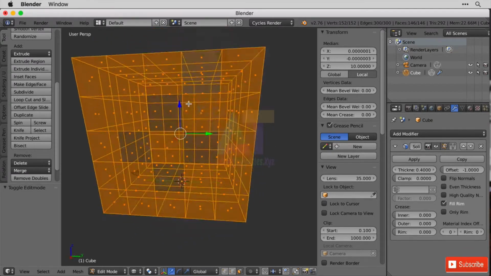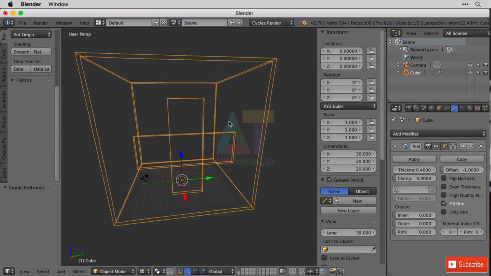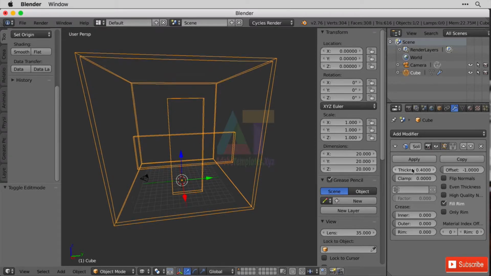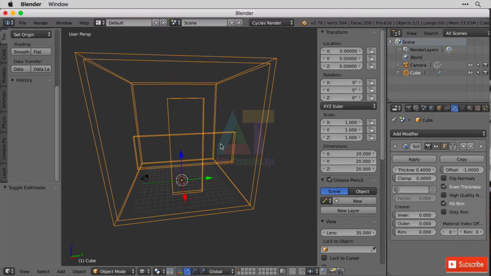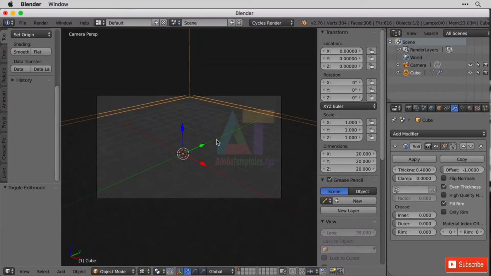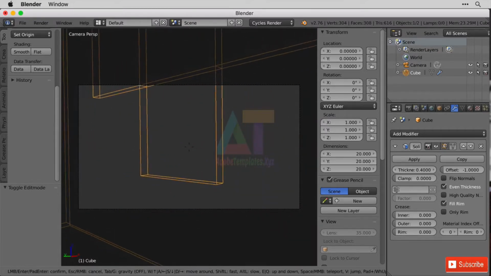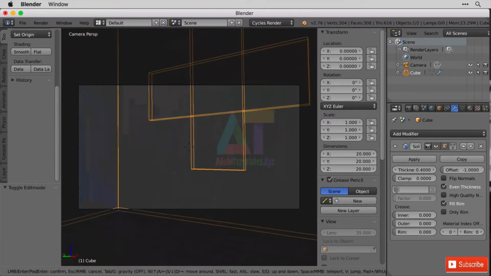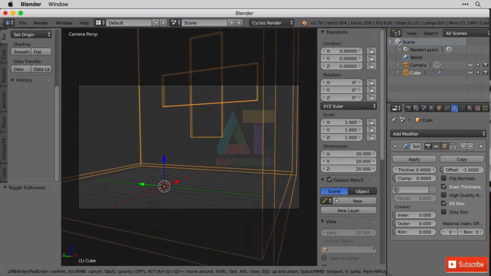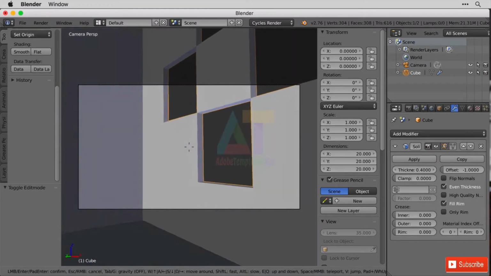Can we see in wireframe mode more detail? It's not exaggerating it that much, but basically if you tick even thickness, it will make sure that the thickness is applied evenly throughout the model. So let's hop inside, and I'm going to move my camera about so I can see more. I'm going to use the walk around feature. So we've got our window there. This is quite a large room, and I think I've just gone through. So I'm just going to come out of wireframe and do that again, so I know when I pass through.